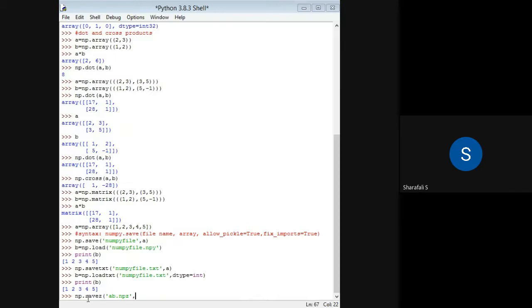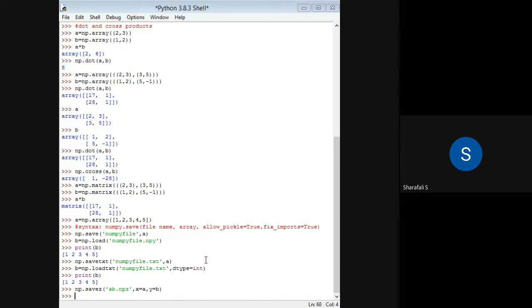I will give x equal to a and y equal to b. I'm just giving those arrays a and b with different names x and y. So this is saving two arrays a and b in .npz extension as x and y. Okay, and I will press enter here, so that will be saved as a zip file.